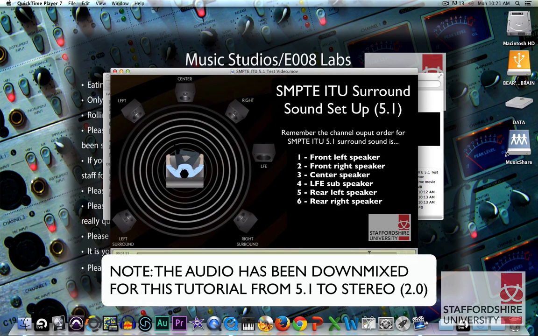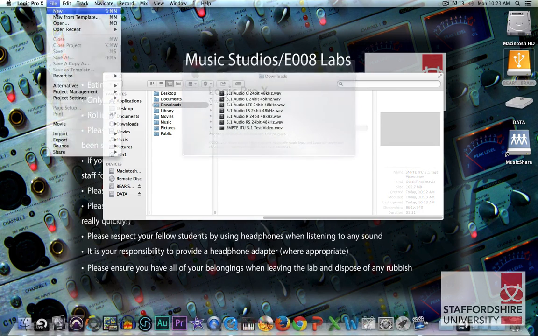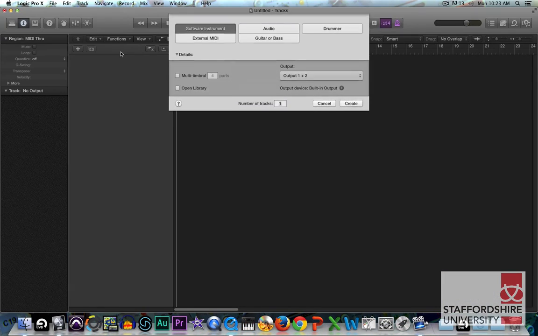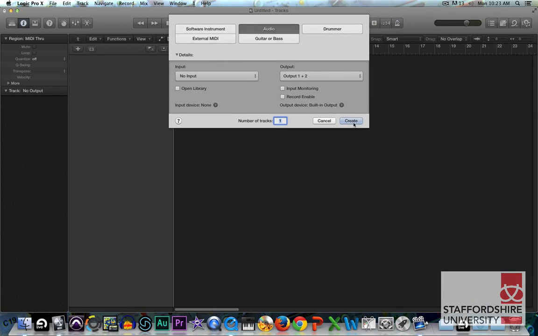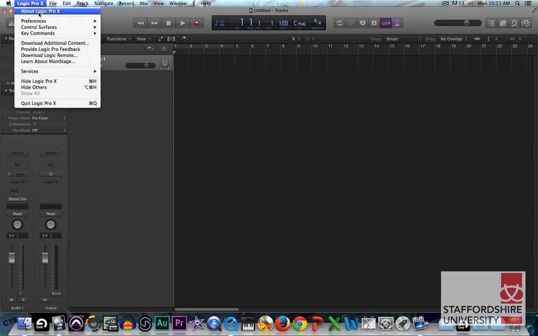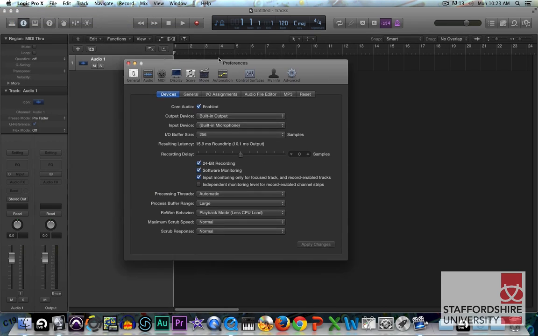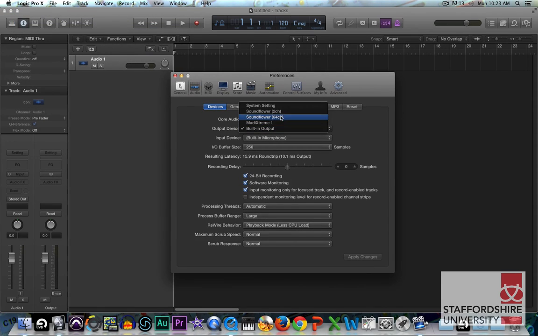So if you follow those instructions and you're hearing the sounds through the correct speakers in the room, then you'd know that you've already set up the hardware correctly. Now it's just about setting up the software. So I'm going to open up Logic here. I'm going to create an audio track. I'm going to load up the preferences and go to audio. And now I'm just going to change the sound card to tell Logic to use the MADI Extreme 1, which is the SSL sound card that's used in most of the studios.